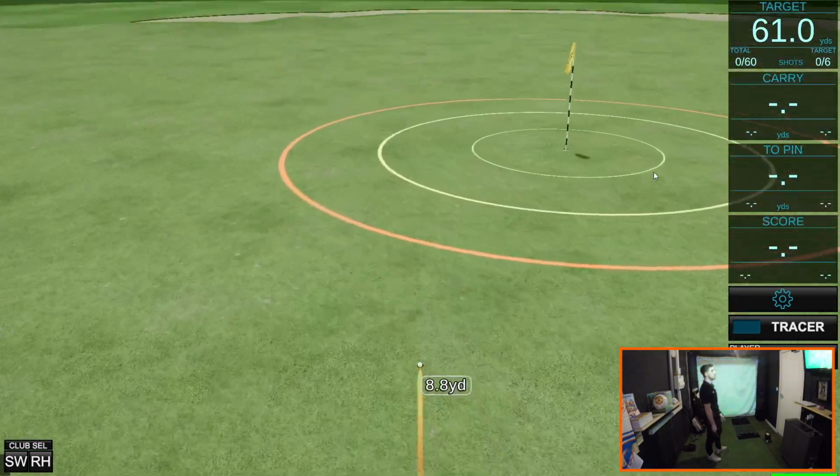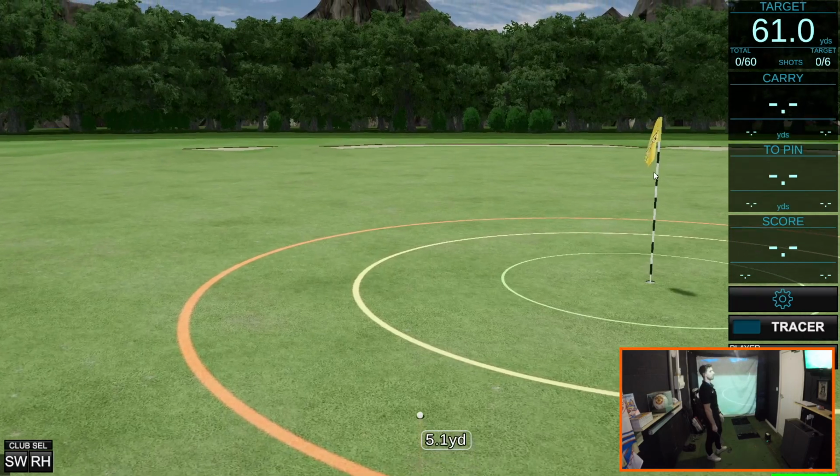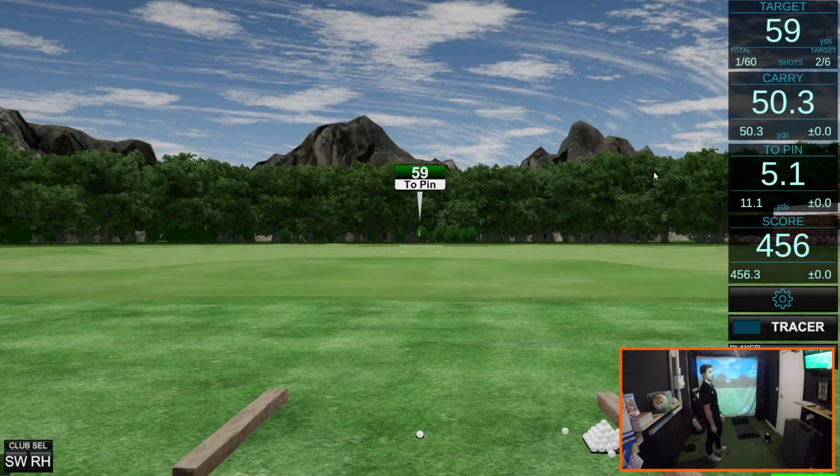Go, go, go. Oh, is that it? No real feedback. It gives you a score at the end of it, 4, 5, 6. I don't know what the best score that you can get is. Ended up 5 feet to the pin, I think. And the carry distance maybe was 11 yards off because it was very short, that one, wasn't it?